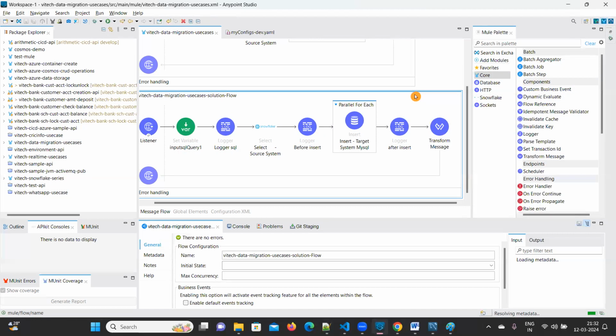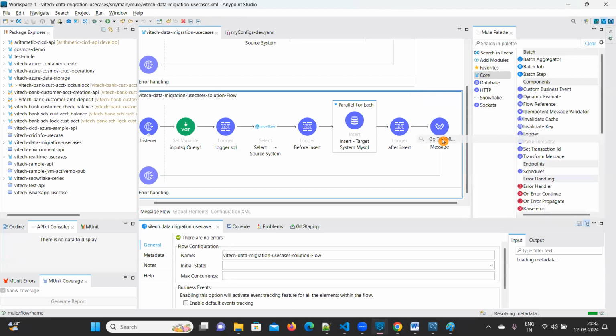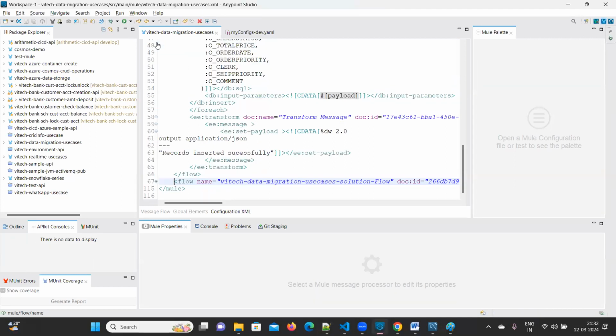Just right click here and go to XML. If you observe here, from line 67, the flow is starting, and automatically the backend XML code is generated. Click on this hyphen here.